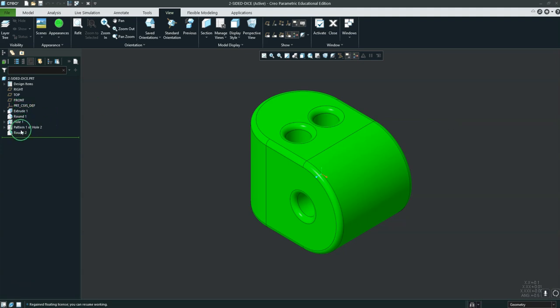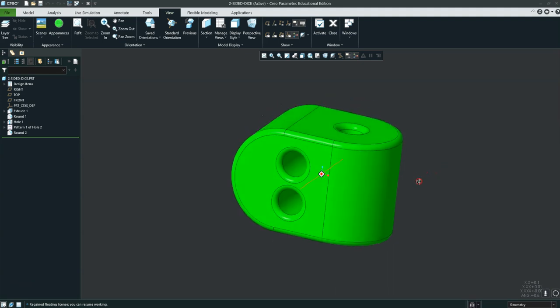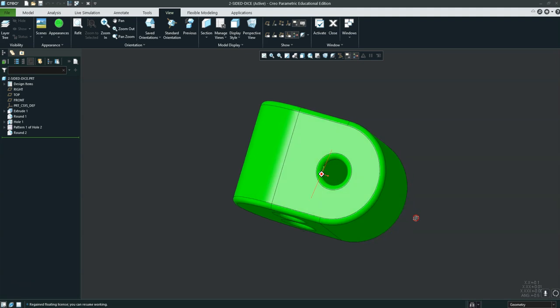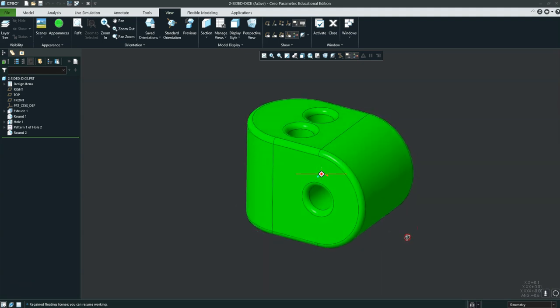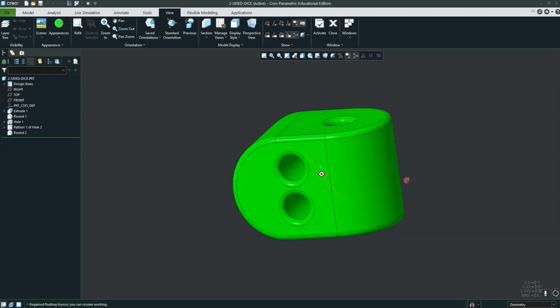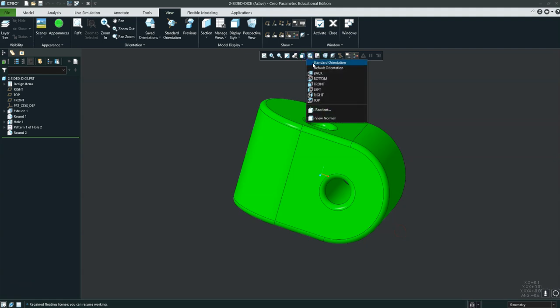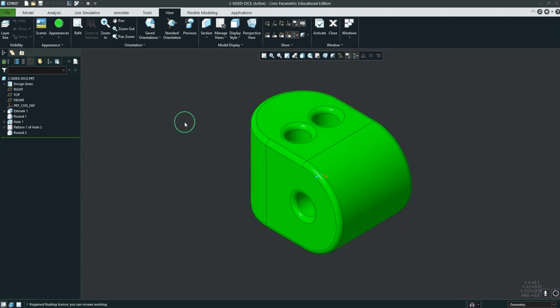As you'll see, there's only a few features over here that we're going to create, but also if you want to 3D print this, the way that I've designed it, you can pretty much print it on any of the flat surfaces and it will print fairly easily without supports. Now, the way I like to print it is with the 2 up like this, just to get a little bit cleaner surfaces that way. But you can print on the one side, that doesn't matter either. And it'll print on most any printer, as long as you have your proper settings set up beforehand. Okay, so let's create this thing.